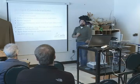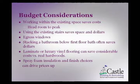Anytime you move the stairs or alter the stairs, you can alter the treads and the risers. So you can make them prettier, you can put in more stable treads and risers. When you affect the shape of the stairs, which is called the stair jack, which is where the angles are cut out, you have to meet today's code. So if you're in a home with a short staircase and the new legal staircase at the right angle runs 5 feet longer, you're cutting a hole in the ceiling up above it to make it work. That becomes a dramatic change to your home. If you don't touch it, it's okay.